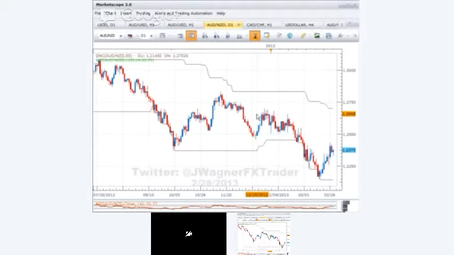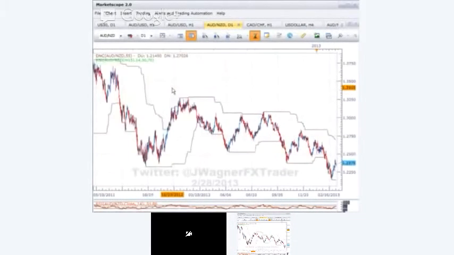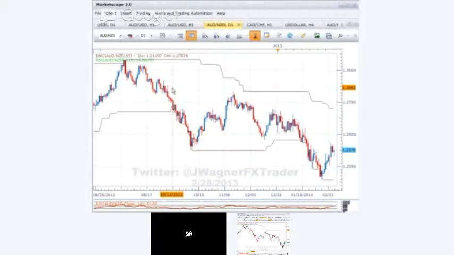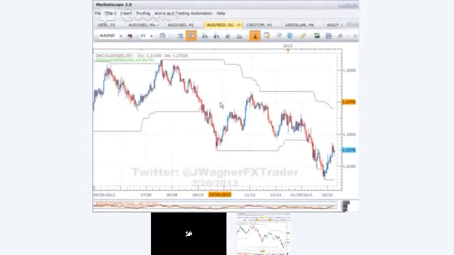You have two economies that are closely tied to one another, very close geographically. They do a lot of trade with one another. So as goes one economy, so goes the other. And so, therefore, the Australian New Zealand historically is going to be a range-bound type of currency. But when we take a look at this daily chart, arguably this thing has been in a trend to the downside, a trend towards Australian weakness in favor of New Zealand strength. Now, New Zealand has been one of the weakest currencies over the last couple of days, so that's why we're seeing this Aussie New Zealand move higher.